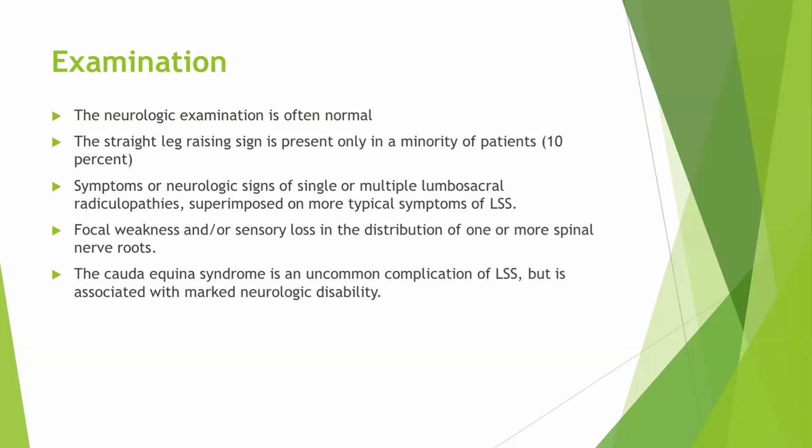Symptoms of single or multiple radiculopathies may be present, as we talked earlier, because the initiating factor is lumbar disc dehydration at multiple levels. That's why we often see polyradiculopathy, and a single nerve root is quite uncommon as far as spinal stenosis is concerned. The cauda equina is uncommon, it is rare.